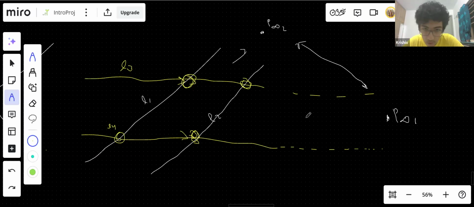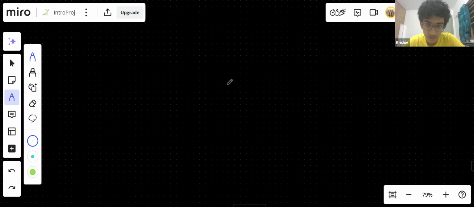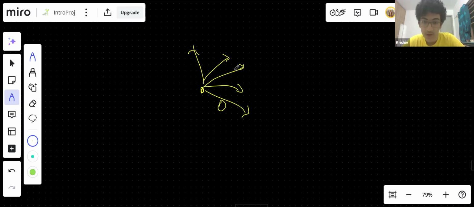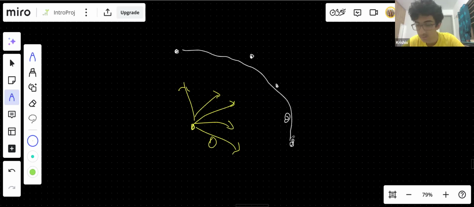So what we are going to do for any two different directions: for every single direction, I'll make a sort of origin, and I'll make several different directions, right? For all of these different directions, I'll say that there's a point at infinity in that direction. But all of the points at infinity are not the same.